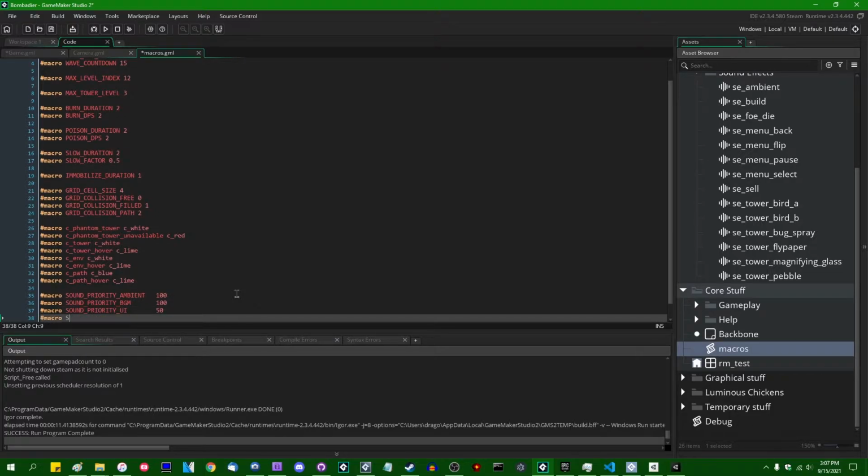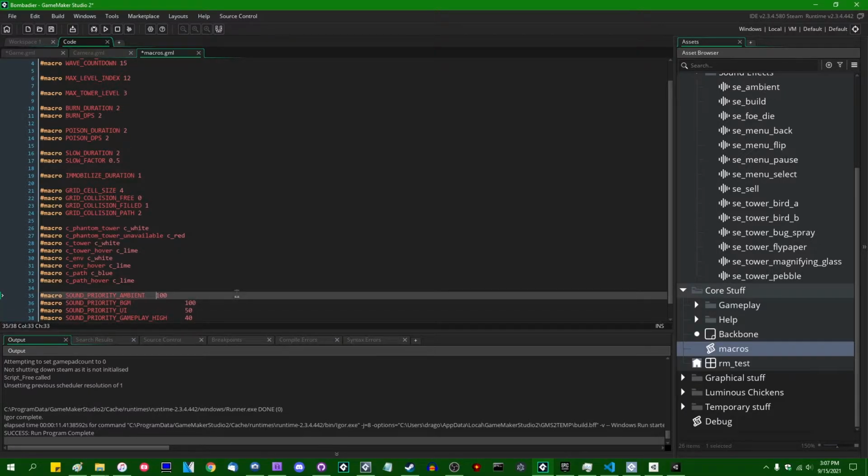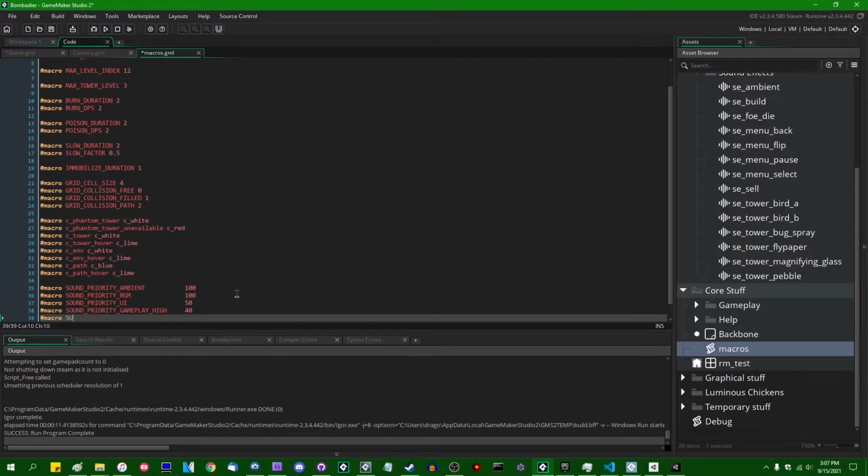And high priority gameplay things, such as when the player takes damage and that sort of thing, that can have a priority of 40. I'm going to give all these the same indentation. And low priority gameplay things, such as bullets being shot and foes taking damage, that can have a priority of random range between 1 and 25. And that should allow different sounds to be played.